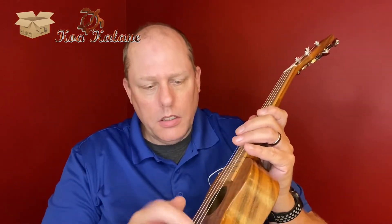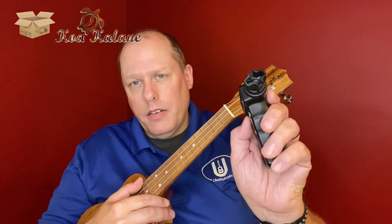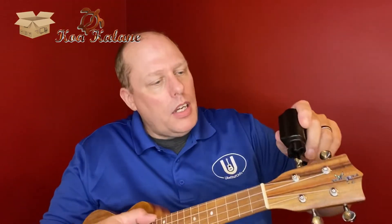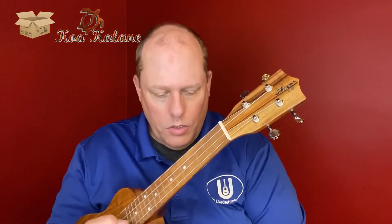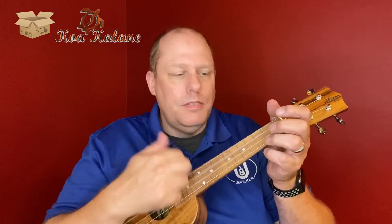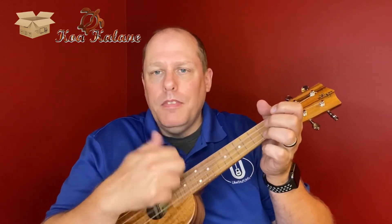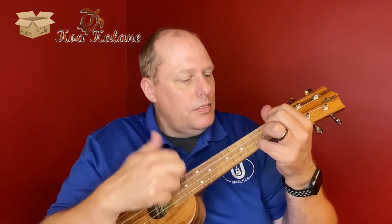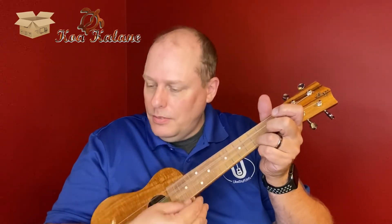Now let's listen for resonance. Seems like it's nice and thin. A full review of this will be coming later, but let's tune it up and see what it sounds like. I've got my Jao Wum smart tuner on hand. This hasn't had a chance to settle yet. Let's also check out a little bit of Fur Elise.